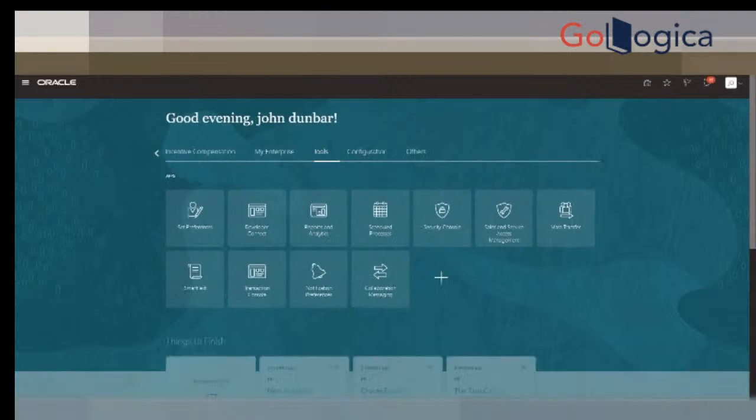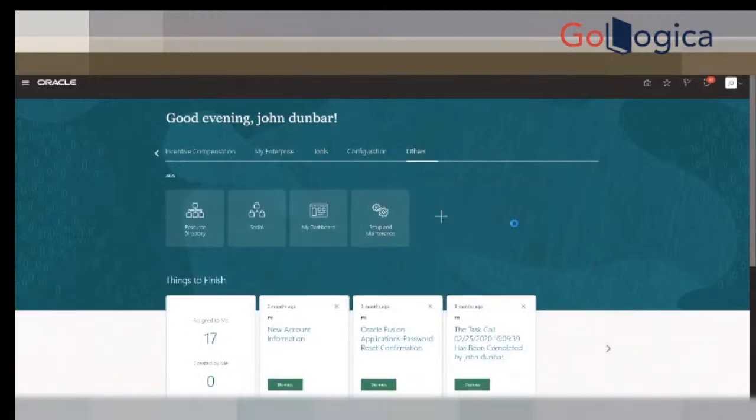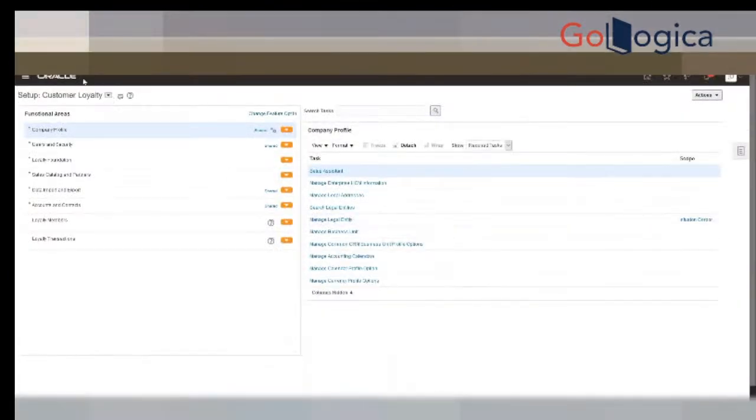There is a functional setup manager. I said I would touch base on a little bit of it today, which is where you go to Others, Setup and Maintenance. So this is the landing page of Setup and Maintenance.